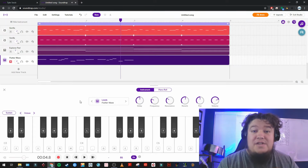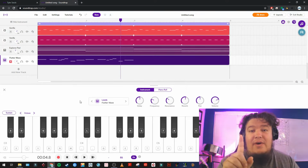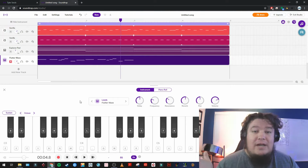Again, riddled with syncopation. It's all over the place. So if you're having a hard time with this rhythm, option 1, do it however you want to. It's your project. All right, you're fine. Option 2, go in and fix the piano roll to play it exactly the way you want it to be played.